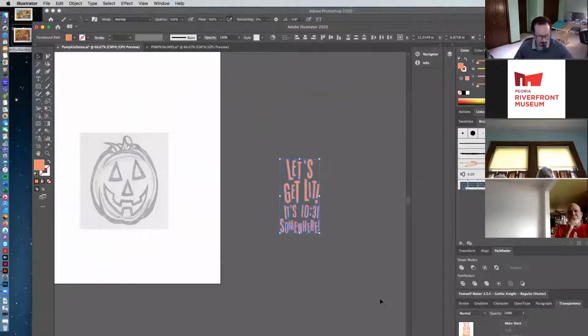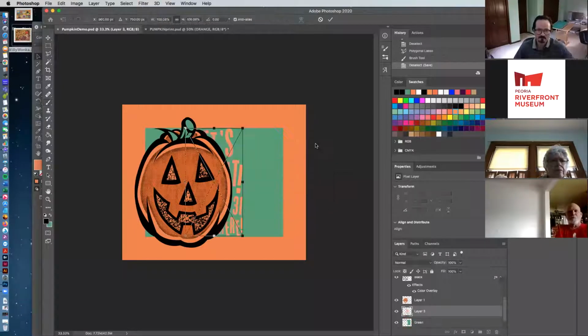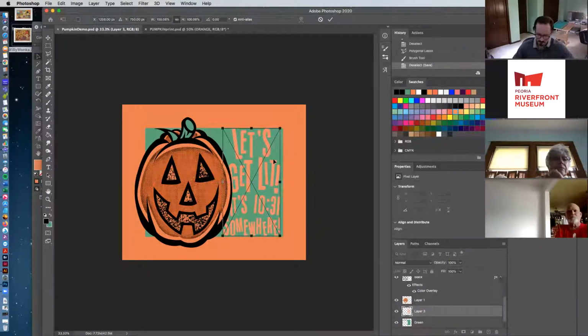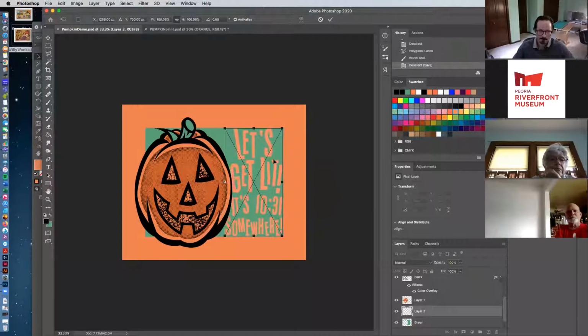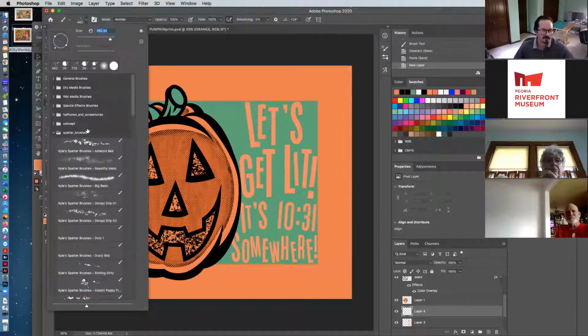Copy that. Go on top of the green here. It's a little too slick, so I'm going to grind it up, add some grimy stuff to it, some texture. So I'm going to add another layer, and I'm going to sample this orange color and pick another brush out.